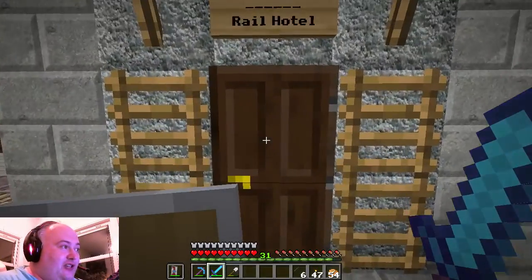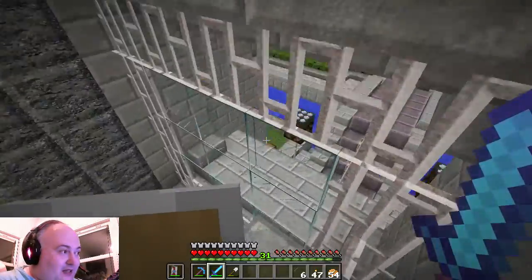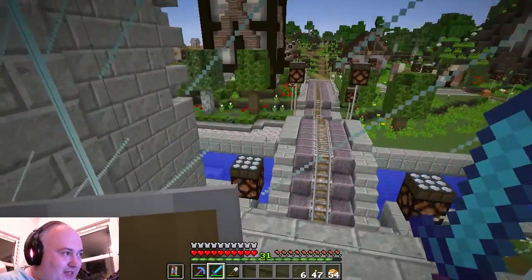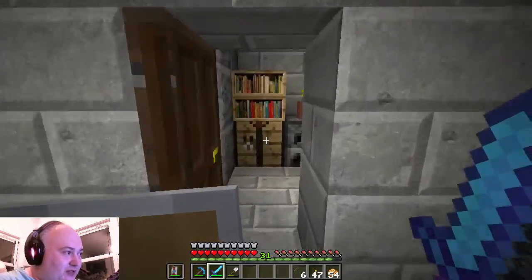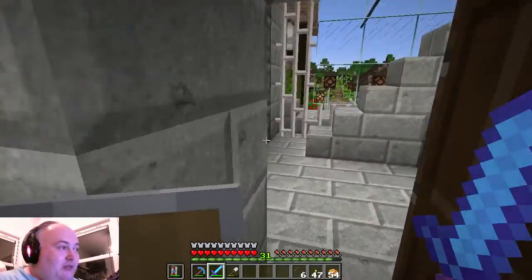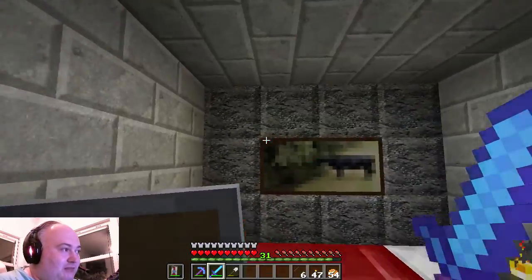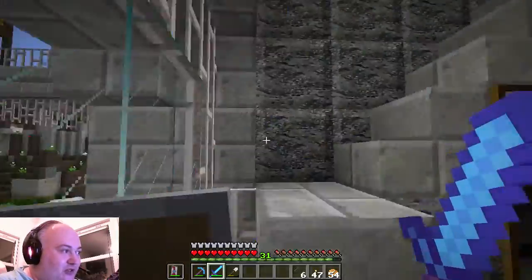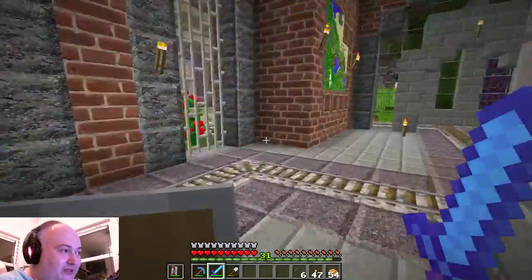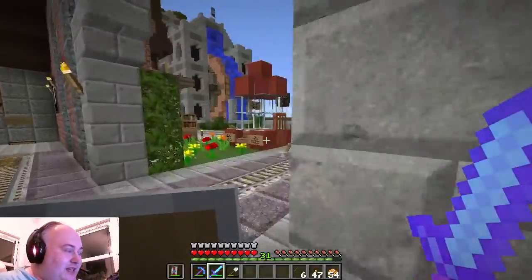And this is the Engineer's Rest Rail Hotel. No funny business. And we go down here, and you see, nice view. That window was added by somebody else. I don't know who's been leaving the doors open. Originally, I put this in just so it was a place to sleep while I was working on the station, because it's a long way out, a long way from town. And yes, so there's that.